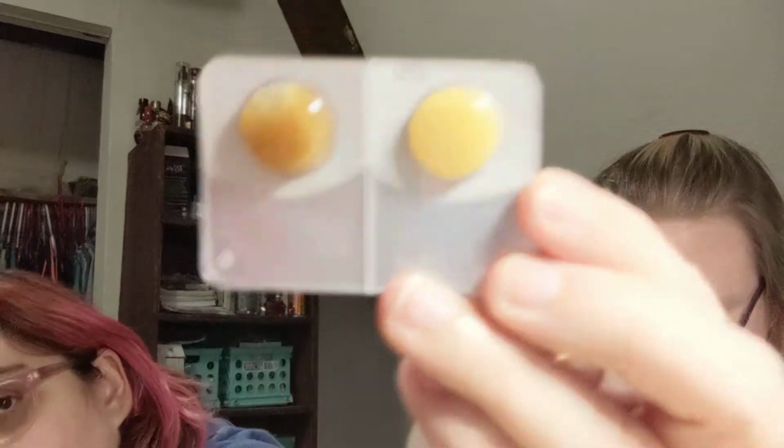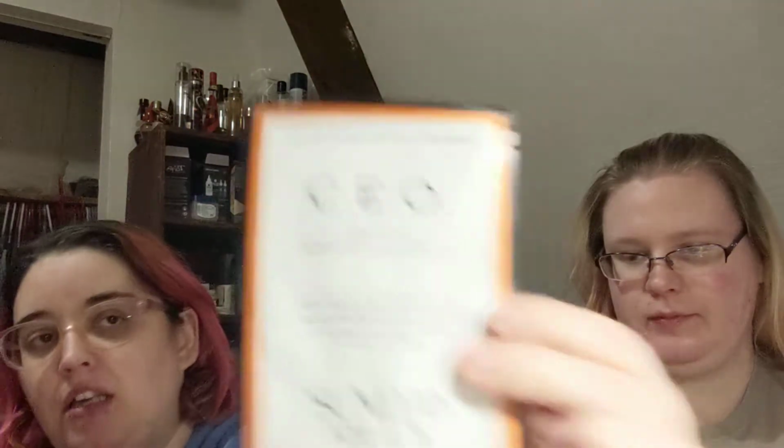And then we got a little foil sample from Bite Beauty. It's agave lip balm and the sugar scrub. This is a gentle lip scrub, soothing balm duo that delivers soft, smooth, hydrated skin. I need a good lip scrub. Okay. This is CEO Vitamin C Brightening Serum. It comes in this little bag.